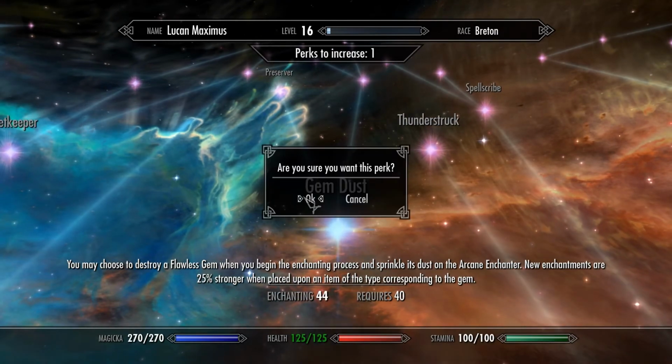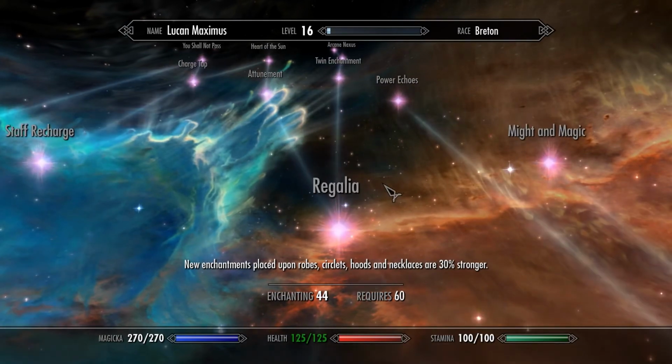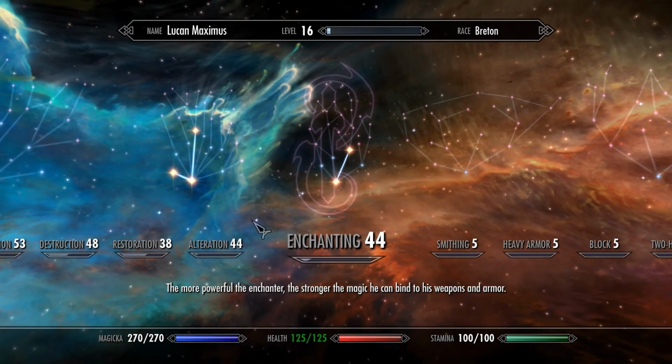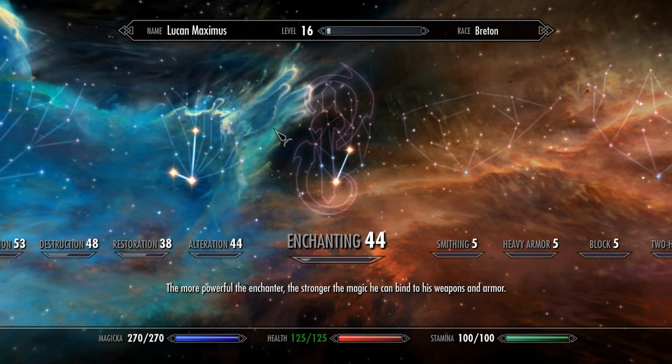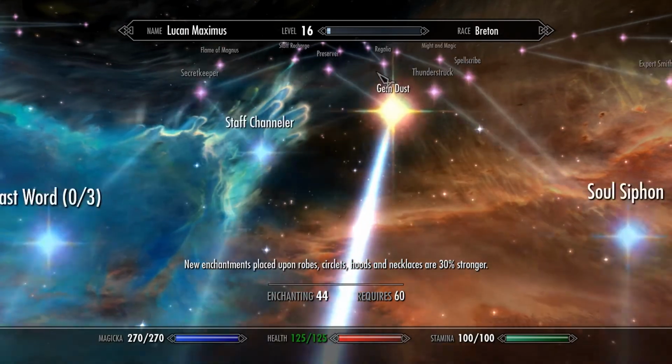So we're going to go ahead and do Gem Dust here. There we go. Regalia, I'm assuming, requires a bit of a higher one. Okay, that requires 60 enchanting, so we're going to be a while off of that, but I want to get this perk in preparation for it. So we can destroy some gems if we want to. But yeah, that's the path I need to go up, I think.